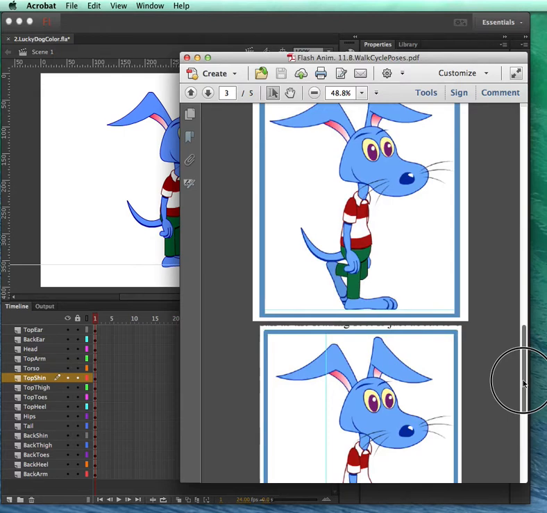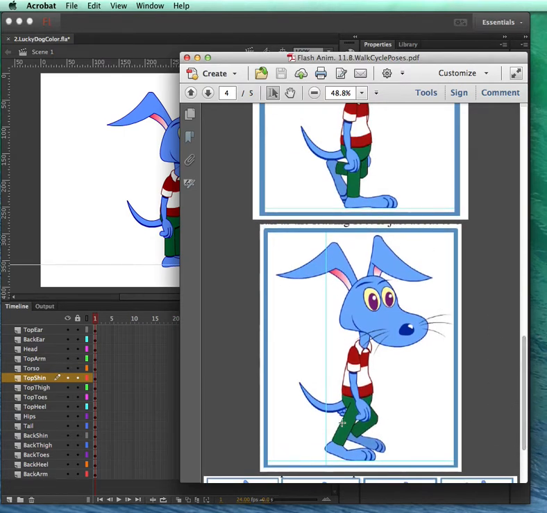And then there's the high point, where what was the leading leg is now the trailing leg, and the body is pushing up, and what was the trailing leg has passed, and it's now become the leading leg, and it's about to start it all over and start with the contact pose again on the opposite side. Okay, so it's those four main poses that we're going to create.